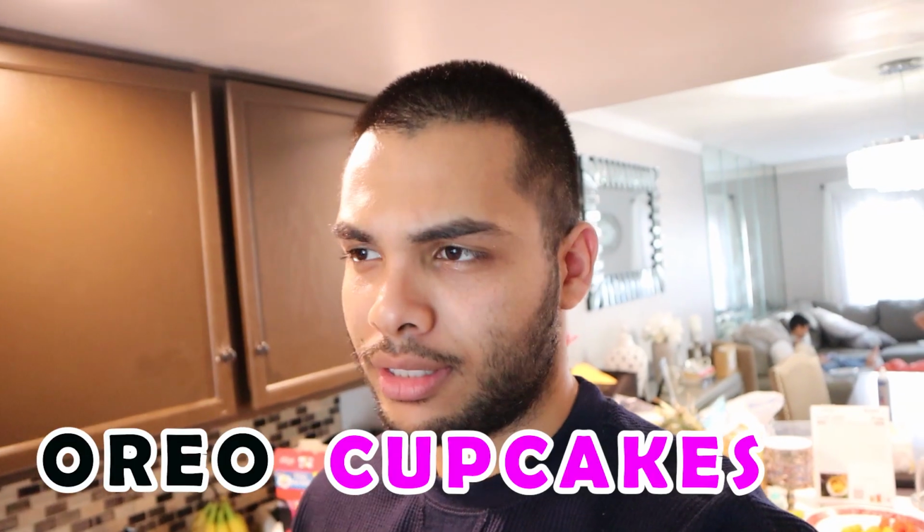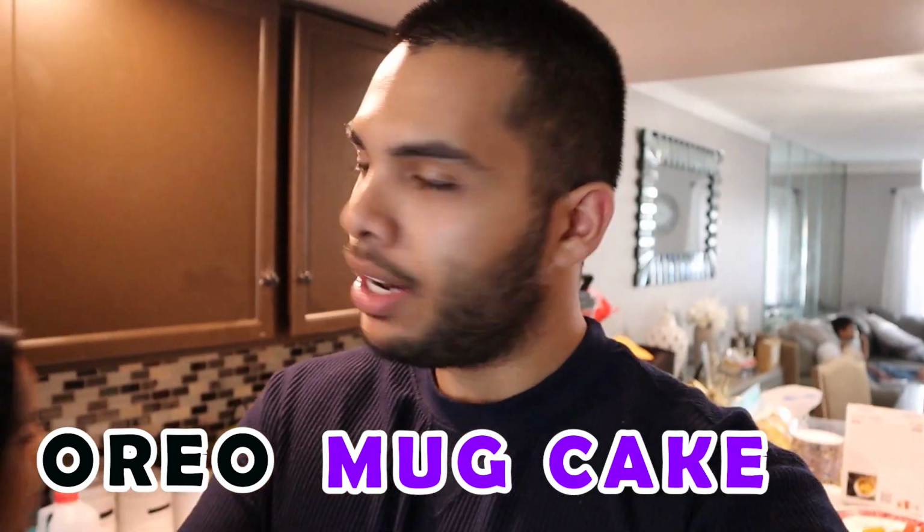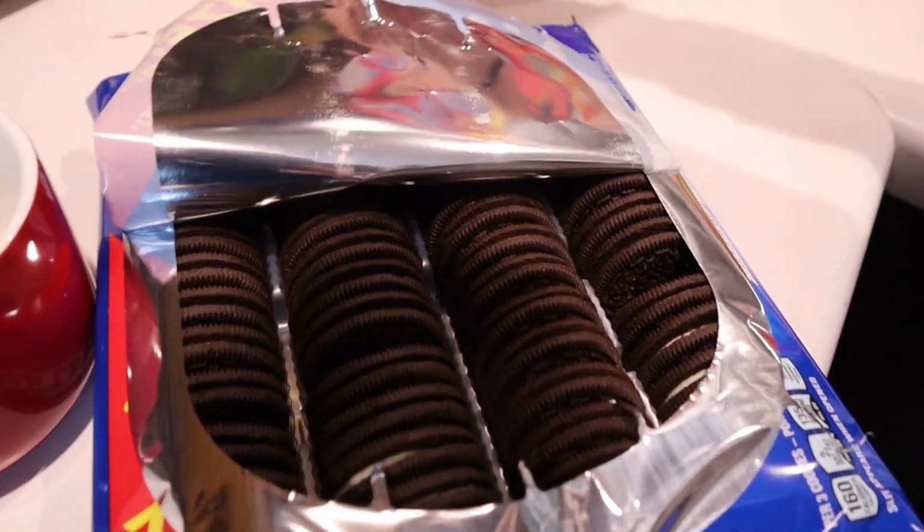All right, those Rice Krispies treats were definitely a treat. Time for something else sweet. Oh, I can rhyme. No, you can't. Which one am I doing? Oreo cupcakes. Oh, Oreo mug. Oreo cakes? Cake mug. Whatever.